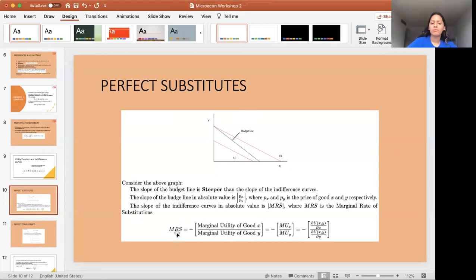I'm pretty sure we also talked about marginal utility and the marginal rate of substitution last time, which is just the slope. This is how you would calculate the marginal utility of X over the marginal utility of Y, which gives you the marginal rate of substitution. In this case, you would just do your basic derivative to get the answer. But I've put all of this up here so you can go through it again later.